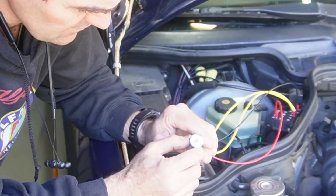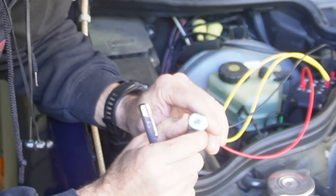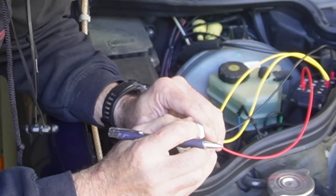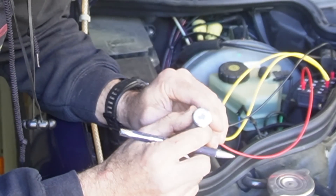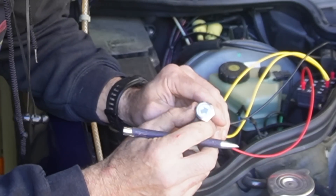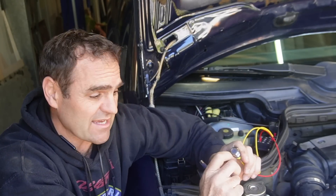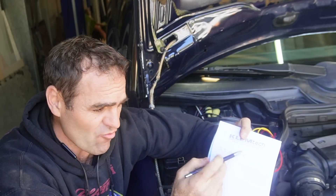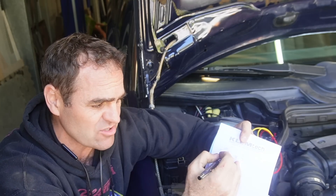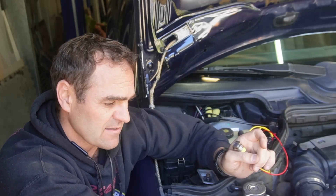So pressing the button for about 2 seconds, letting it go, and counting the flashes: first it flashed 3 times, then 5 times, then 6 times, then 8 times, and then back to 3. So basically it has done a loop and given me codes 3, 5, 6, and 8, and it will just keep going in that cycle forever. So on socket number 6 we have those codes. Let's try the other sockets and see what we've got.